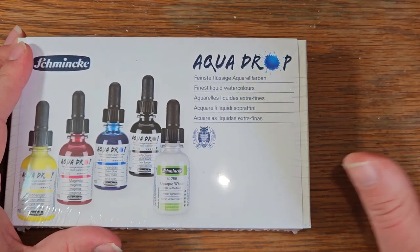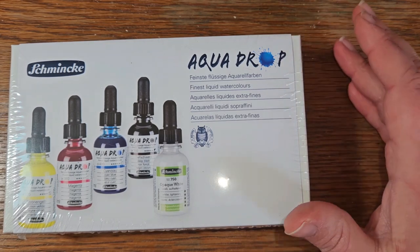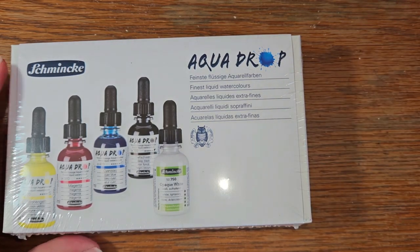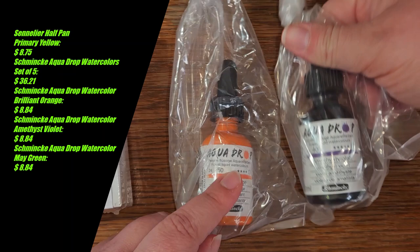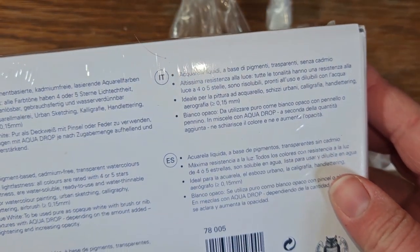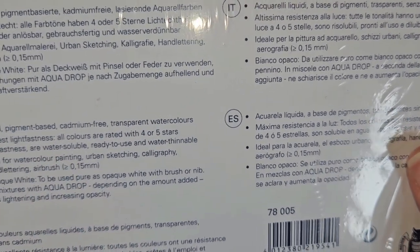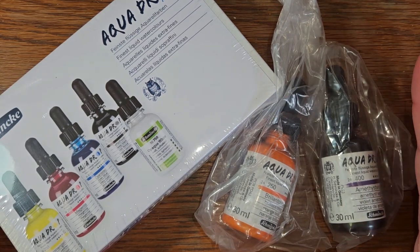And then what I figured out, because in addition to showing us what the palette was, they took pictures of the actual bottles. So what I got in the Watercolor Snacks box are these three primaries, as well as this Brilliant Orange and this Amethyst Violet. Now, the one thing I was really excited about is when I looked online, it says they're supposed to be light fast. Yes. Highest light fastness, all colors are rated between 4 or 5 stars, and they're water soluble. And I really thought that would be awesome because when I looked at it, definitely the pigmentation was there, and I was so excited for that.